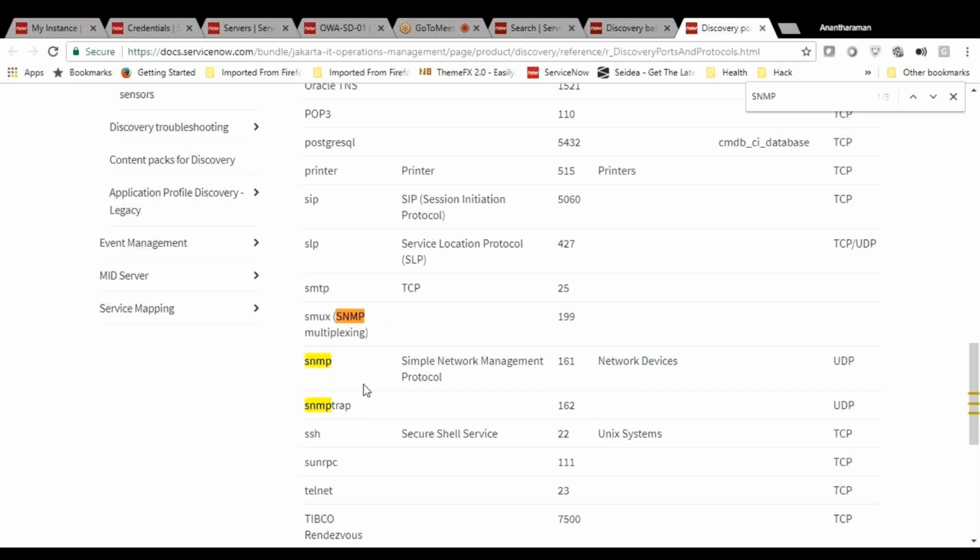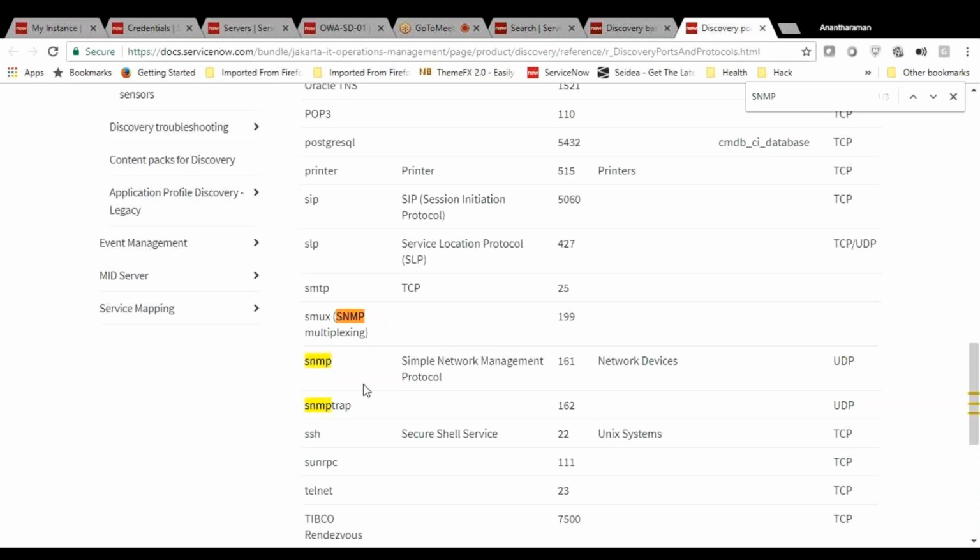Most of the network devices will use credentials for either SSH or SNMP. That is up to the network team to decide whether the network devices will be monitored or discovered by SSH or SNMP. If it is SSH, SSH is used by Linux as well as the network devices.